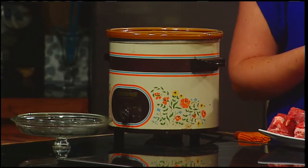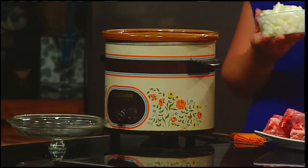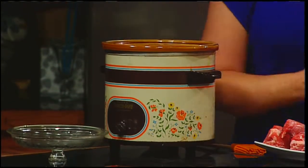This is just one onion chopped up. It's optional, but I like the extra little punch of flavor it gives. So you just pour that into the slow cooker. And you might get a little emotional cutting them, though, right? I know. They make me a little bit sad.